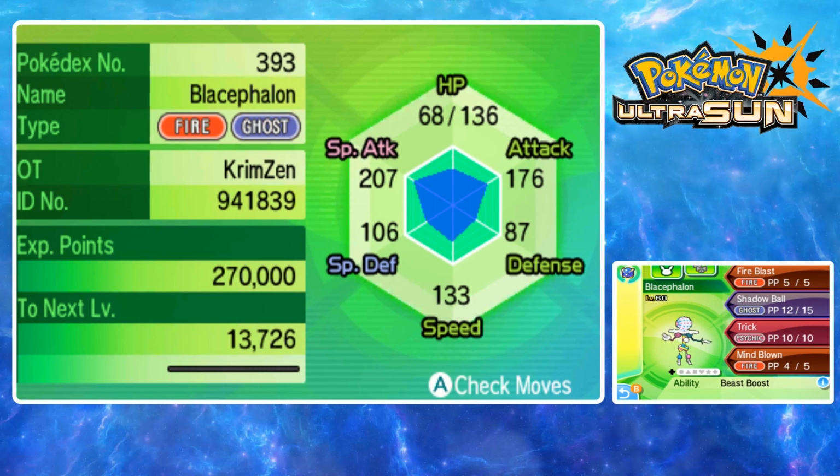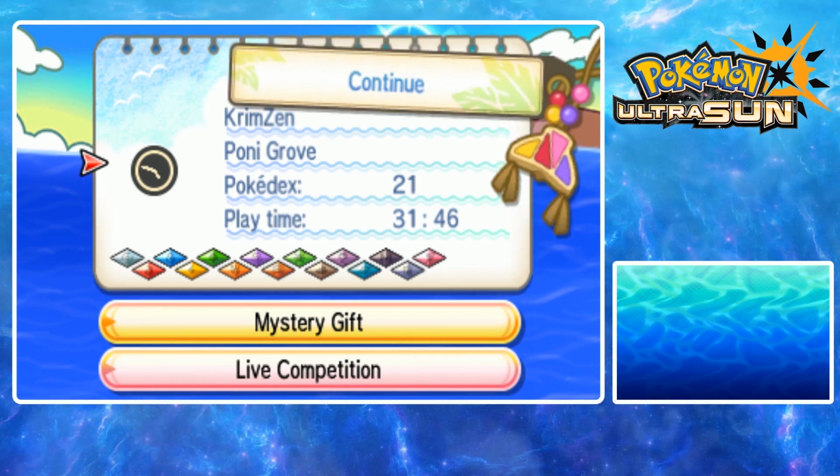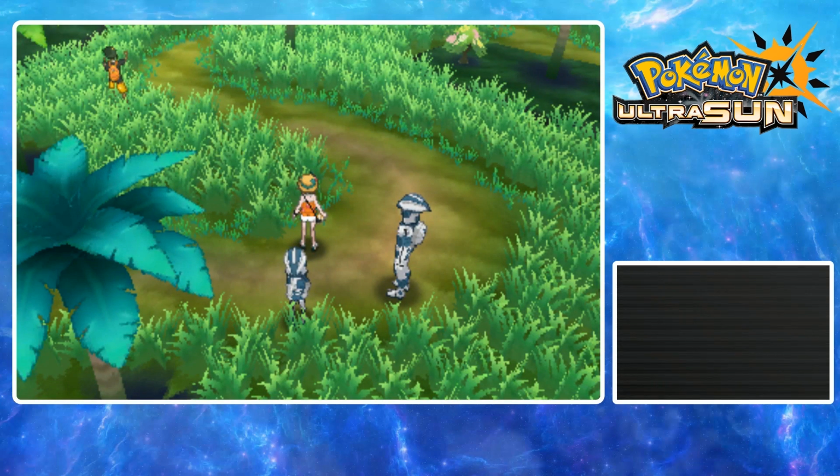Summary. And? I didn't get it. I got Rash. That's not what we want. So if that happens, all you can do is just soft reset. And if you saved right in front of it, you will end up just right in front of it. So as I said, 50% chance of activating. I lucked out with the Type: Null, which normally doesn't happen with a gift Pokemon. And because we saved right there, I'm going to end up back here.